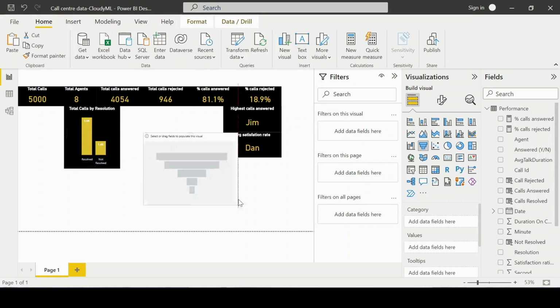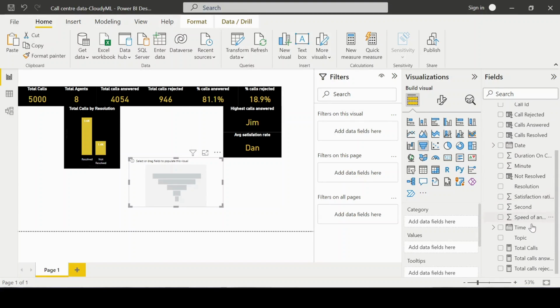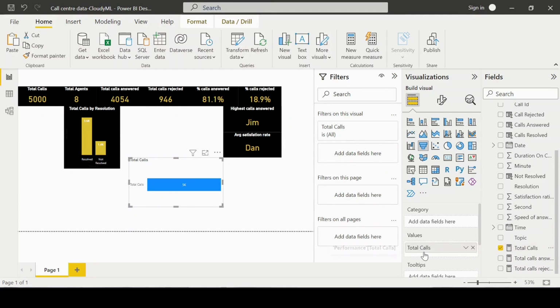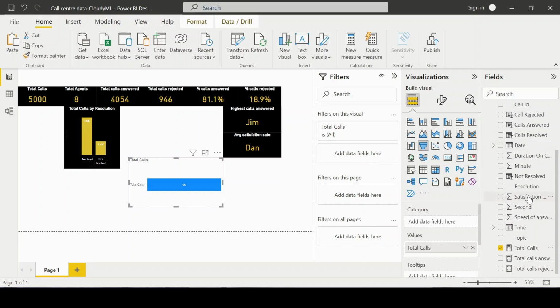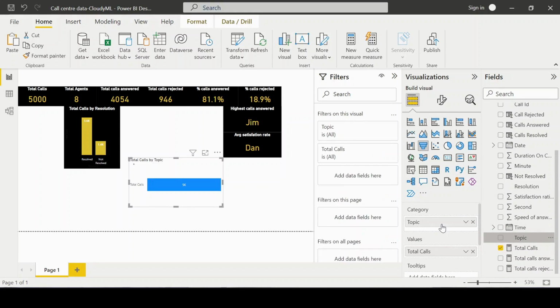So it would be nice to make it better understandable. I'm using total calls which we calculated by using measures. So we want to know total calls topic wise. We already have the topic column, so use that topic column as a category.